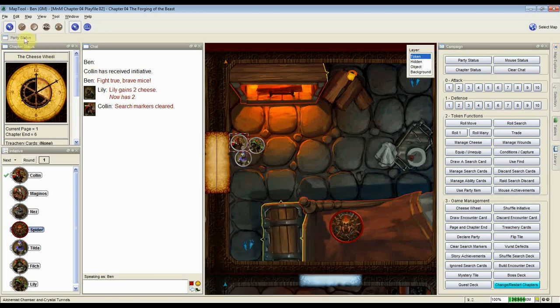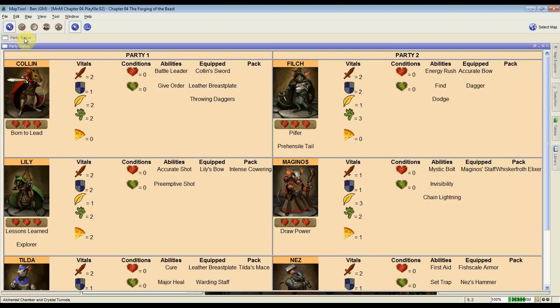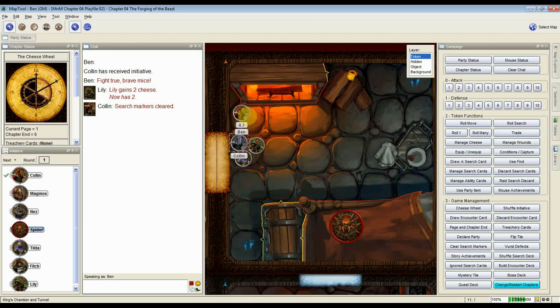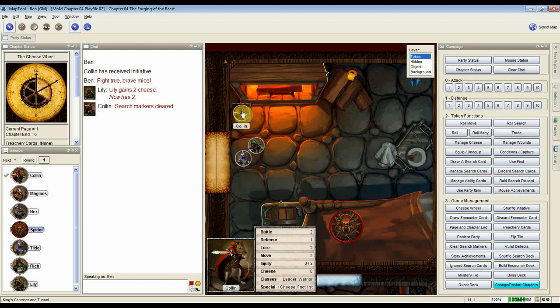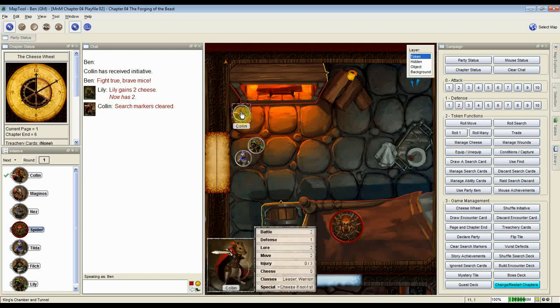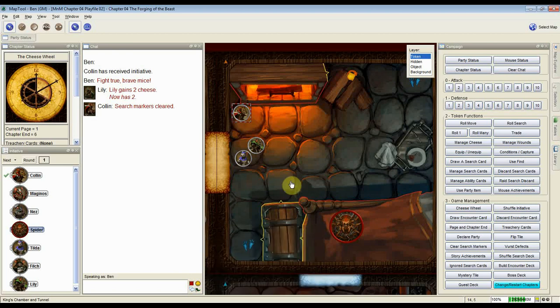Collin right now, because we lost that shield on the last chapter, is only rolling 2 dice for defense. Tilda, though, is rolling 3. So I think what I'm going to do is, believe it or not, I'm going to have Collin fall back like a coward and use his, well, I could use his throwing daggers, or how much cheese? Oh, I have nobody with cheese except Lily right now. So I think I'm just going to have him take a shot with the throwing daggers against that spider and see if he can get lucky.